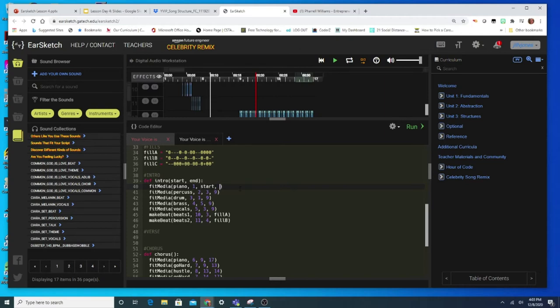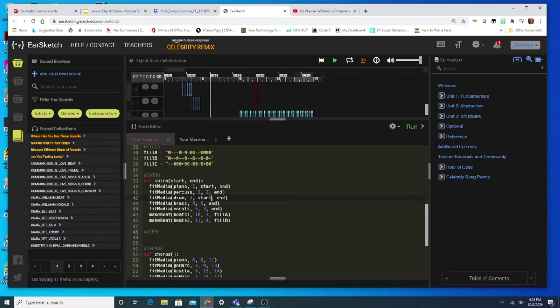And if I'm always ending on measure 9, then I can change all of the 9s to end. But we can see that I don't always start at the same place. If I started at a 1, which I do right here, I can make this a start. But what do I do about the 3 or the 5? They don't start at 1.